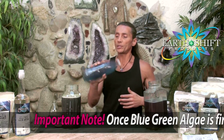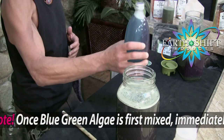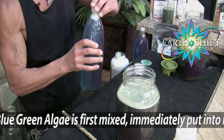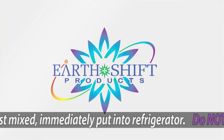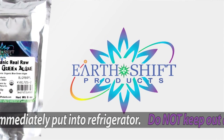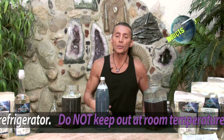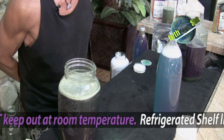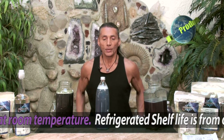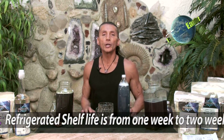Watch when I mix this. You'll see that this gets a super bubble up there, and these bubbles will stay. Let me just drink a little bit out of here. There's too much in here. It tastes like yerba mate tea. And you can see the bubbles on the top now. This is why this is special. This is so full of nutrients, and all you have to do is drink it. So that's how you make blue-green algae water.